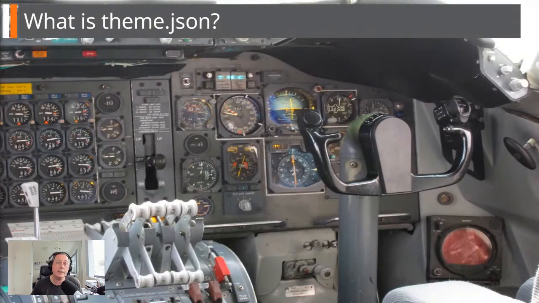Now, it can be pretty daunting to try and consistently apply something like a company brand to all these blocks. If you've got a client that you're working with, and they've got a style sheet, they've got typography, they've got sizes, colors, widths and container widths and all things like that, it can be really difficult to apply that as a global setting to WordPress. At the moment, you've got to go into all the different blocks and change them on a page by page basis, or on a template basis, and it's really quite complex to do that.